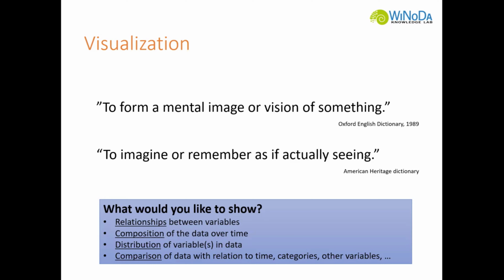And then the last one, at least on this list, is comparison with relation to something. Maybe I have categories. Again, I'm selling stuff in a company, and I have umbrellas and sunscreen, and I'm interested in how these categories develop over time. Do I sell more sunscreen in summer? Well, probably, and more umbrellas maybe in winter. How can it be compared? How can it be put into relation? So these are four large categories that people are usually interested in analyzing or visualizing when it comes to data visualization tasks.